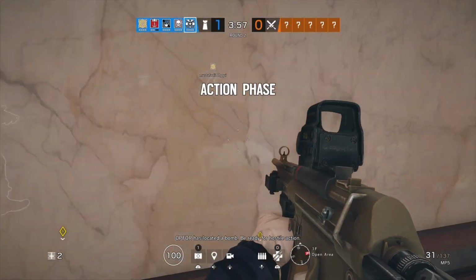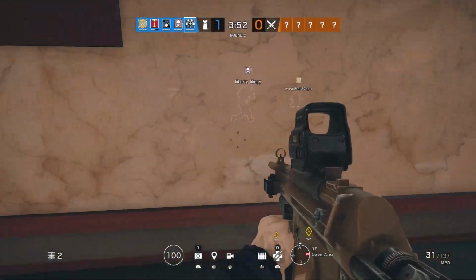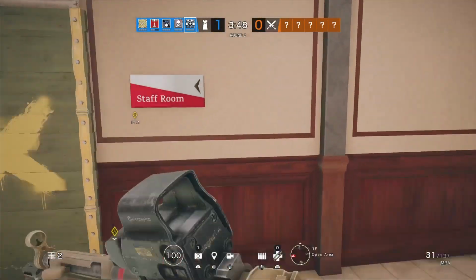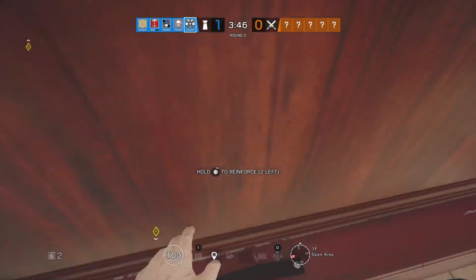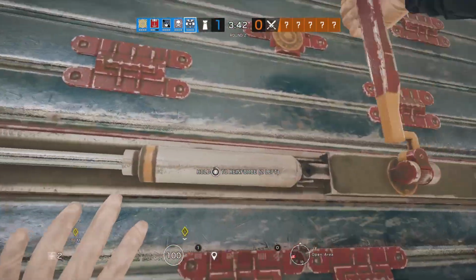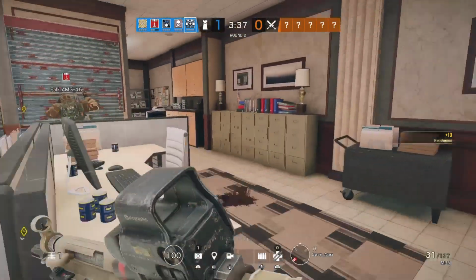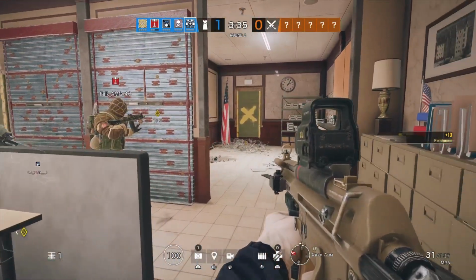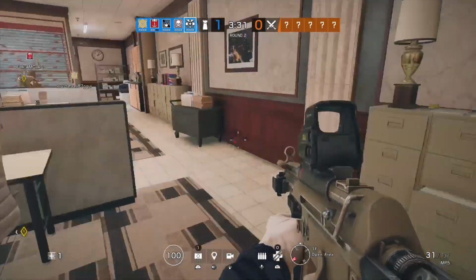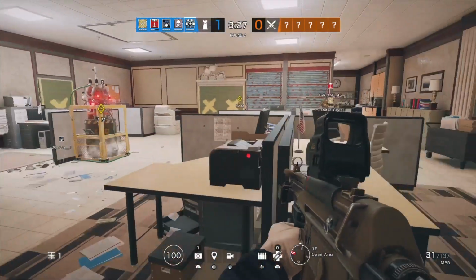I'm going to reinforce this wall. Can I reinforce this wall? No, so that can't be broken through. You can't reinforce that one either. Can you reinforce these walls? Yes, you can. Thank you, buddy. Just in case someone comes through that door. Can you reinforce these walls? These must be solid and you can't break through these.